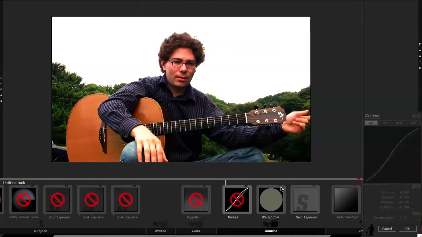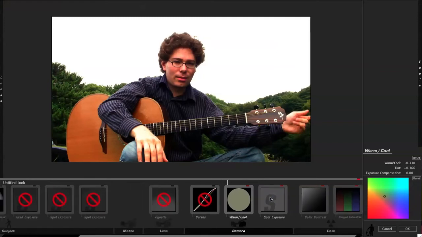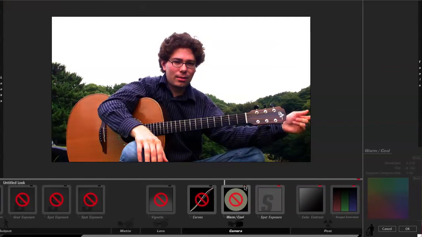Now you have to bear in mind that all of these are stacking together, so individually they don't make the image. Warm cool, and this one's set to cool things down, warm things up a little bit. So if we take that out, it should look a little bit cooler, and it does. At that point, it's probably bringing a little bit more life back into my face, because if we applied all the other effects, it could well make me look a little bit blue and a little bit drawn. So that one is giving me a bit of blood, which is nice, makes me look human.